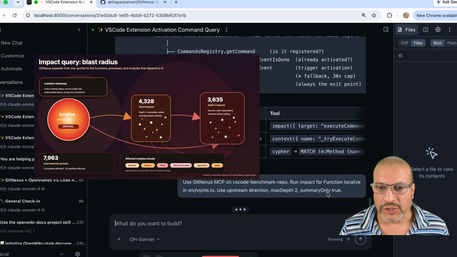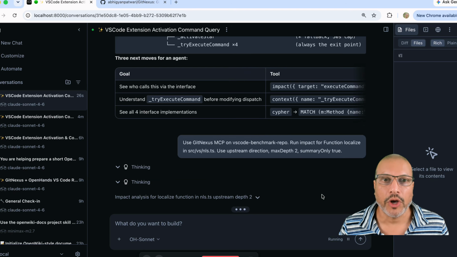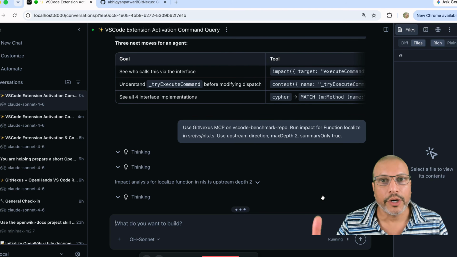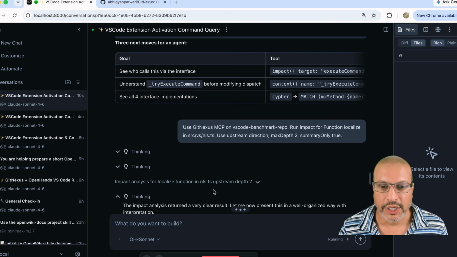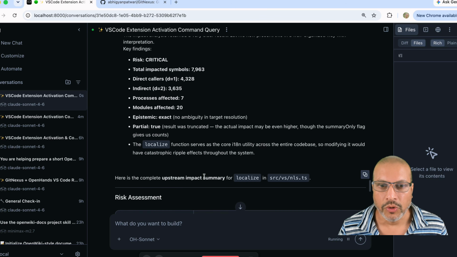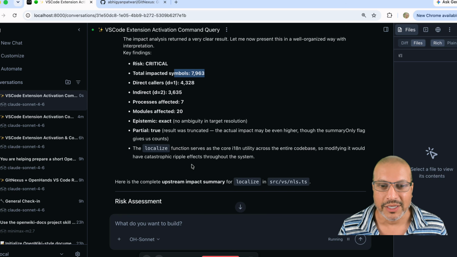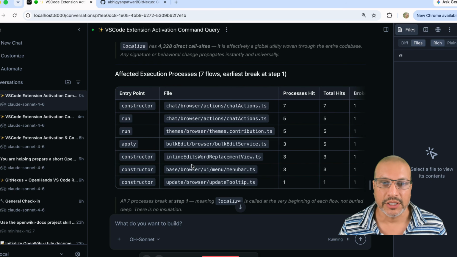If you make a change, for example, that change could touch other core components of the code. Kind of what is the blast radius of a change? We can also do a query here and understand what are the other related pieces, what are the things that it's going to touch, doing this analysis for us. And we can take a look here. It's gone through, figures out in this case, right, that the risk is critical. If we do this change, how many other things are affected like this? So very easy to get deeper, further insights into this.